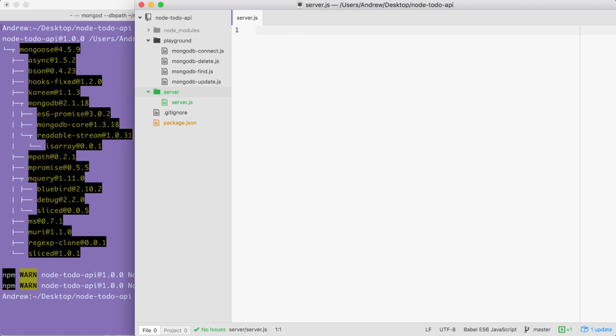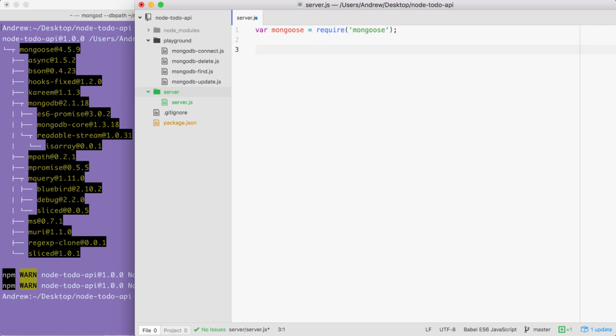The first thing we need to do inside of server.js is load in Mongoose. We're going to make a variable called mongoose, which I always seem to spell incorrectly, and we're going to require it from the mongoose library. Awesome. Now that we have the mongoose variable in place, we need to go ahead and connect to the database because we can't start writing data to the database until Mongoose knows how to connect.